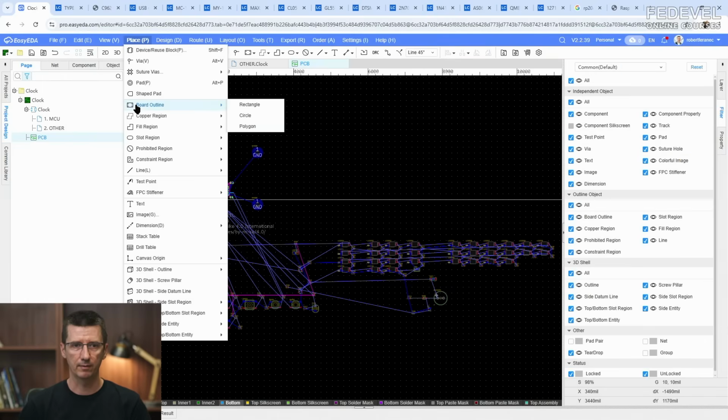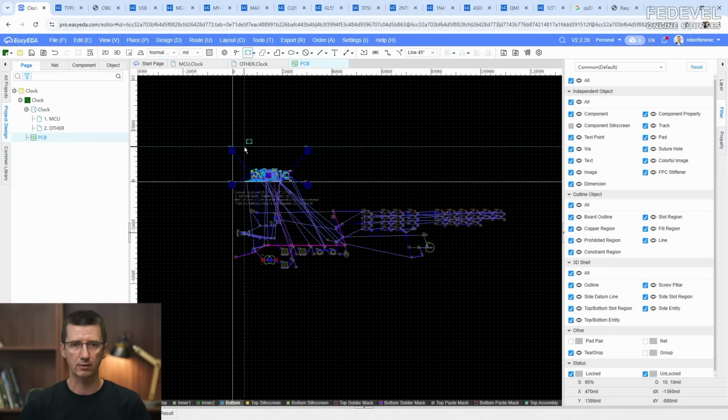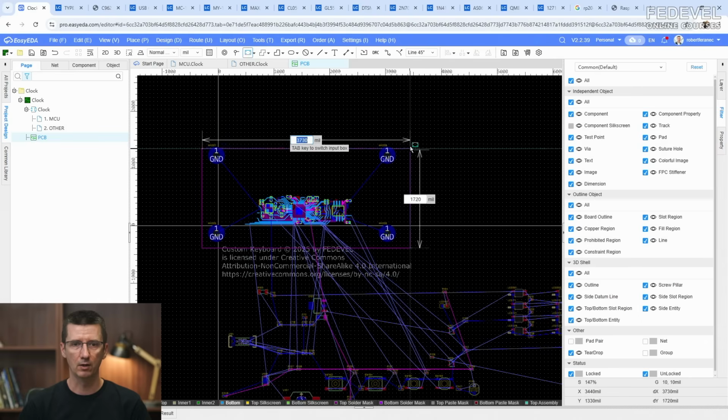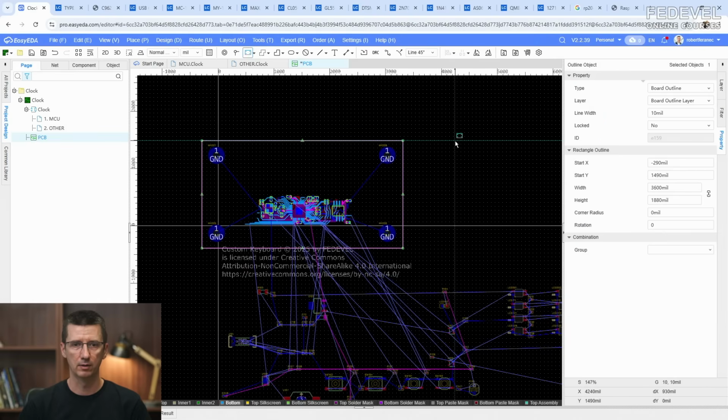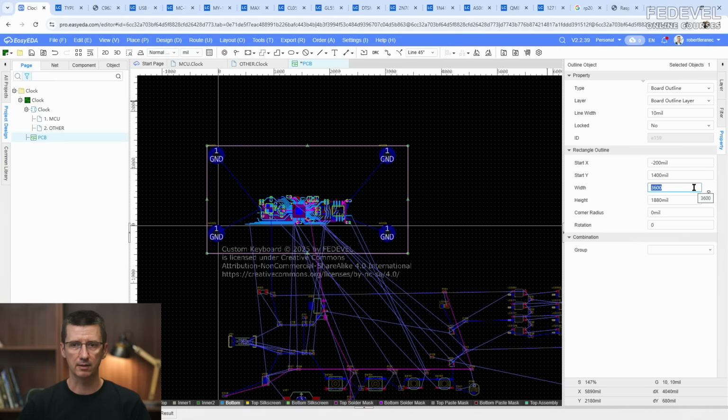Now we are going to draw the board outline. So we are going to draw the shape of our board. Do it like this, okay? Use exactly same position and same width and height.